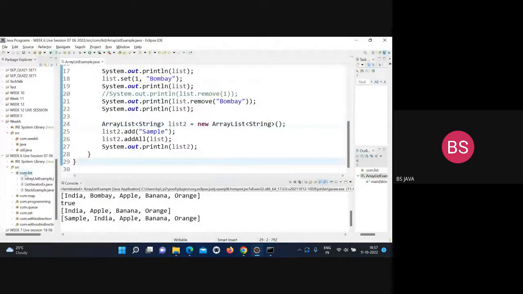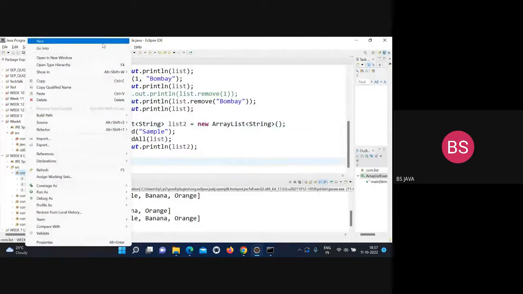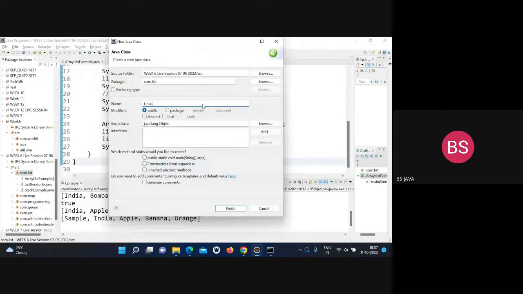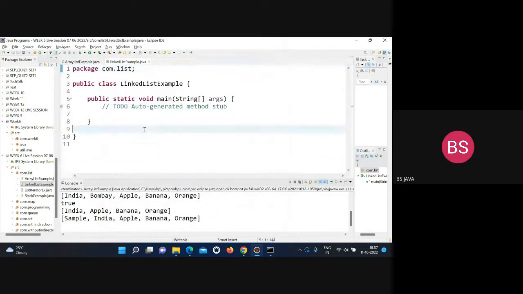Now I will continue with the LinkedList. There is no difference between LinkedList and ArrayList, only the internal representation. Actually, you need not think about internal representation. Already I told, right?